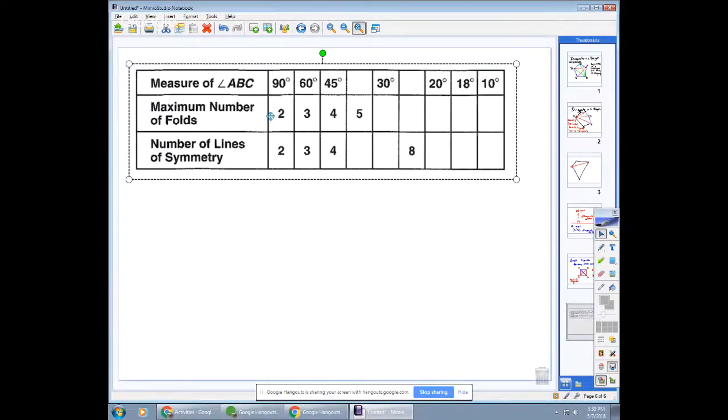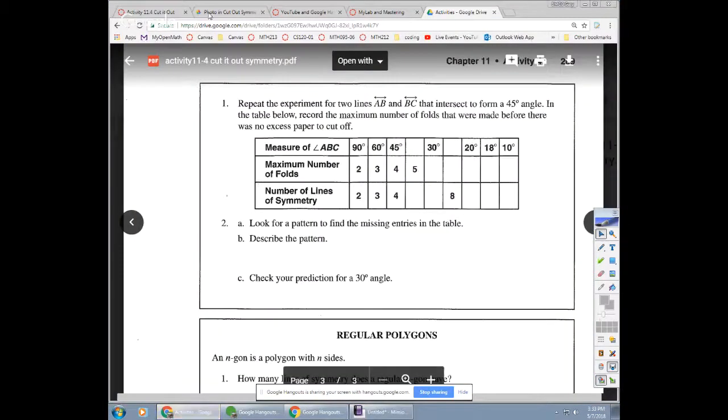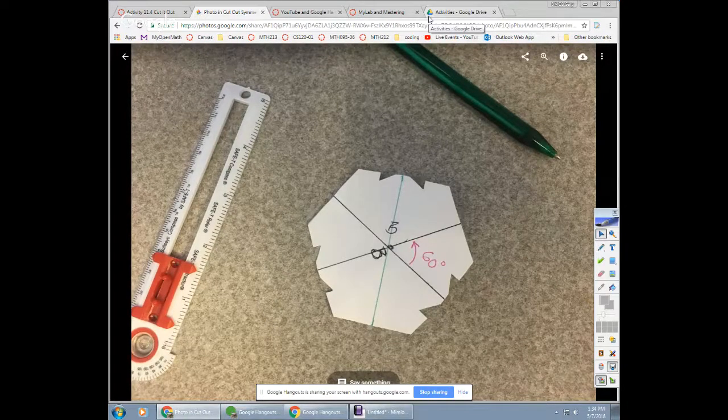So the trick is related to the number of lines of symmetry, which happens to be the maximum number of folds. And by the maximum number of folds, coming back to this picture, I could make a third fold that I didn't have before, and I get perfect symmetry again, if my cuts went right. And mine went relatively right. My one in class, I seem to be twisting and cutting forever on that one. So here's mine. If you look, they're a little bit different on each part, but it's close. I think it's because I was a little off on 60. I haven't come up with another good reason yet as to why I would be off, but I think that's the reason.